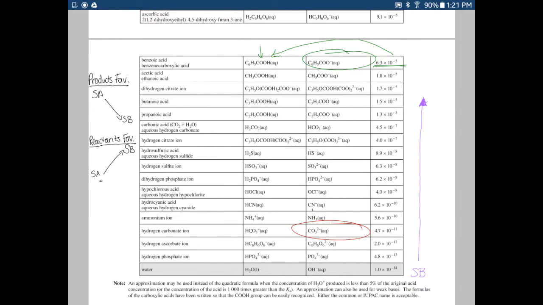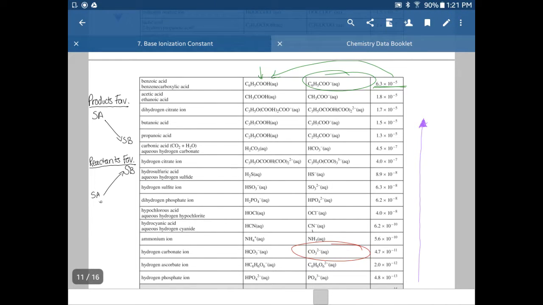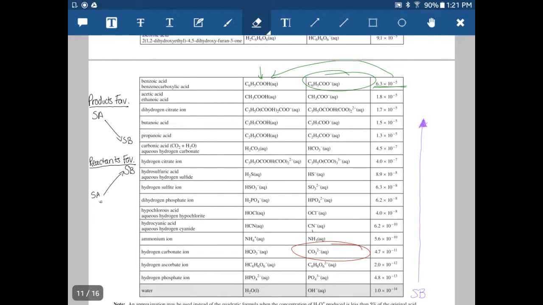So, for example, and this is what I was trying to notate before, just give me a second here and I'm just going to erase some of this extra writing on here that I don't really need or want.